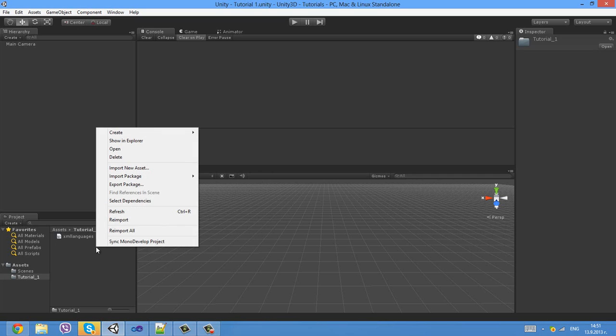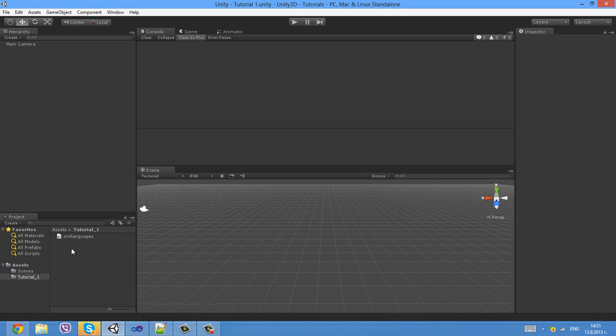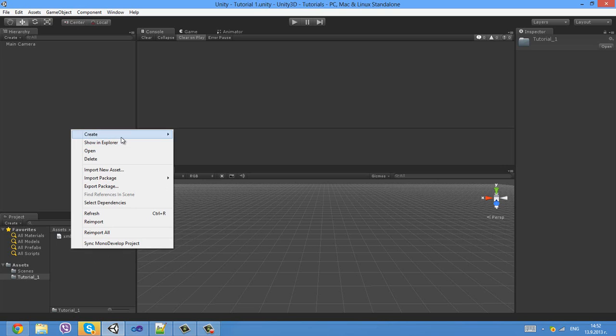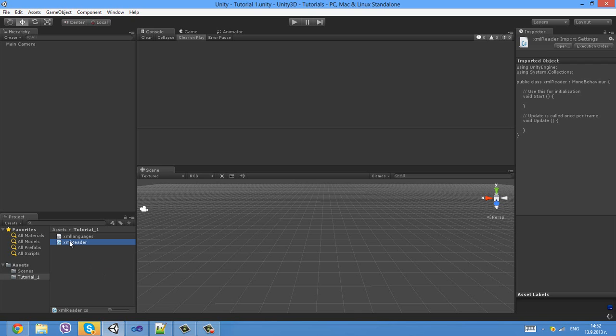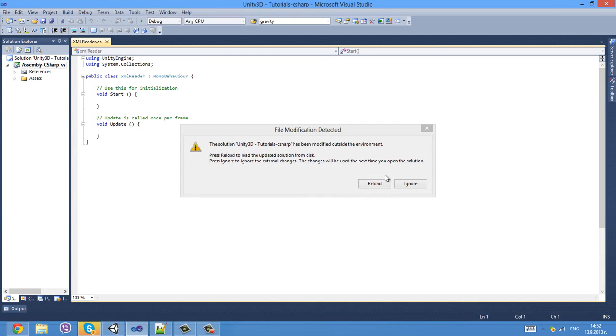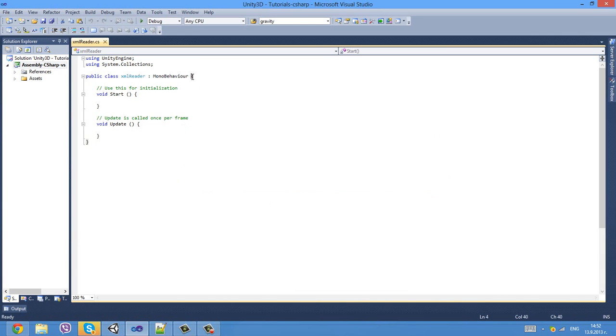First, open a new scene or a new project and make a C# script, code whatever you like. I will call mine XML reader. Open it up. In this script we are going to use lists and dictionaries.